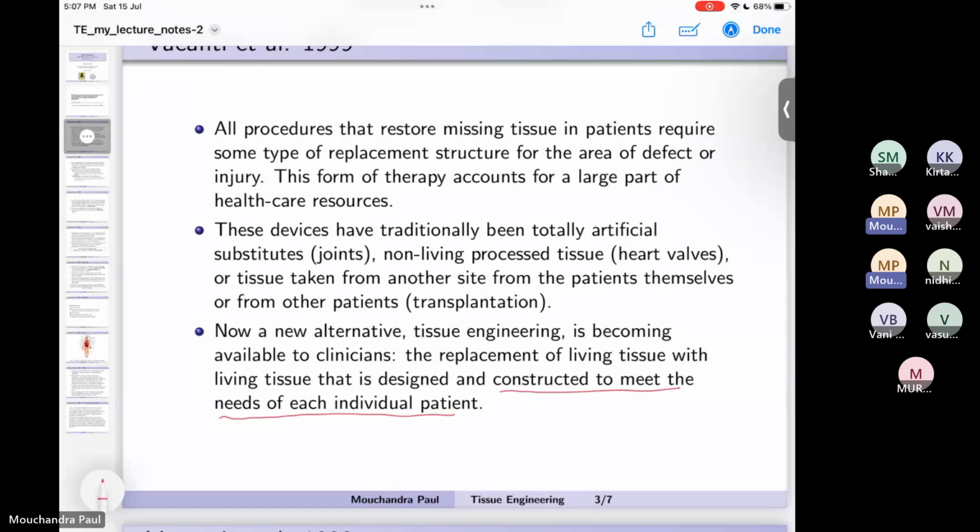So now, through additive manufacturing techniques, we can actually make grafts or substitutes which are only relevant to the patient's injured area. Say a bone has cracked in such a way, a very small injury is there, right? And in order to fill that particular gap in the bone, you need a particular size or a particular shape of a stainless steel implant or titanium implant. So those can be made nowadays. Then it was just a concept that was being introduced. Now it's a possibility, we can do it.